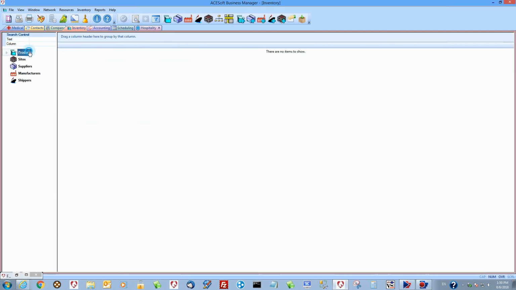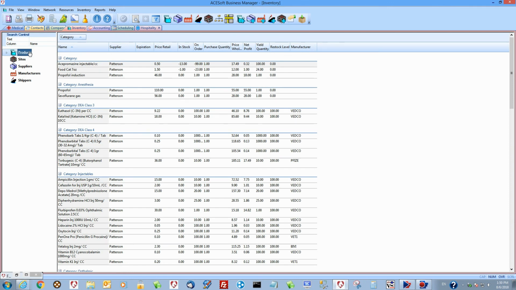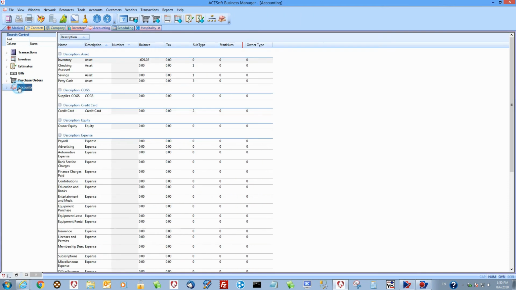You also get our inventory module. Again, you see that familiar list format. Our inventory management facilitates tracking in multiple locations or different areas in your practice, in addition to lot and expiration tracking. The accounting module provides accrual and cash basis accounting for accounts payable, accounts receivable, and generates numerous reports to help you stay on top of your finances. We also include a custom report creation tool that allows access to all the data tables in the program, and a form designer with which you can edit and design all your own templates and forms.